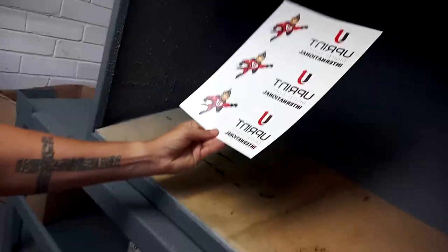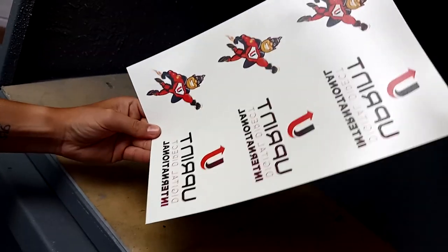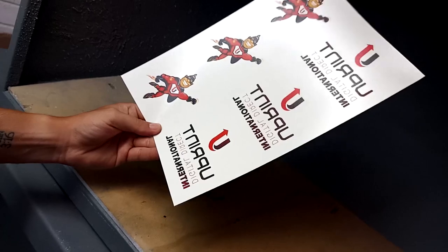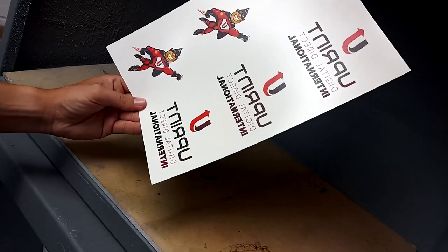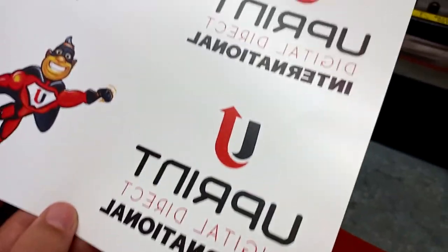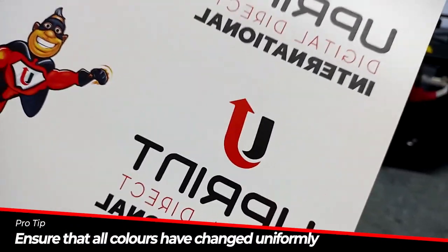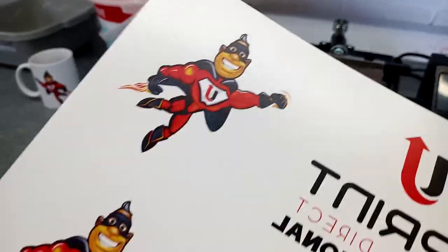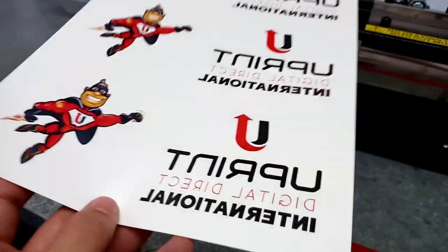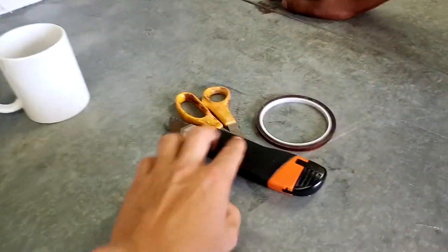You can see the color has changed — you can see the chemical on the paper. It must be like a nice fine spray, just changing the colors. Make sure you spray every part of the logo; your blacks will generally be a magenta color before you spray them. Spray everything and make sure the colors have completely changed and the chemical has dried on the paper — it generally dries within 30 seconds.